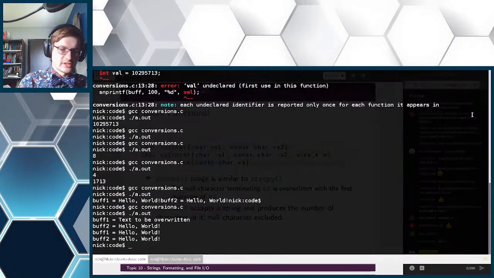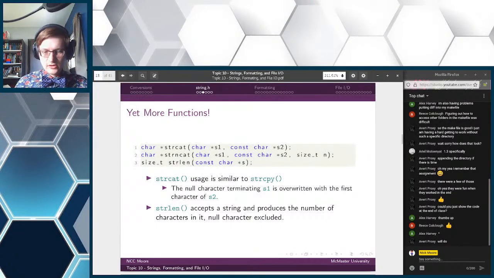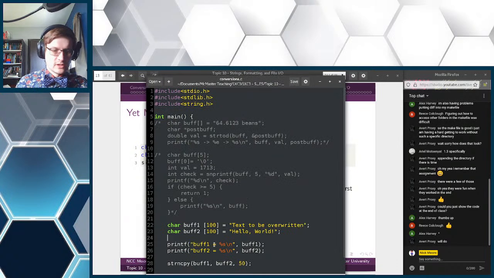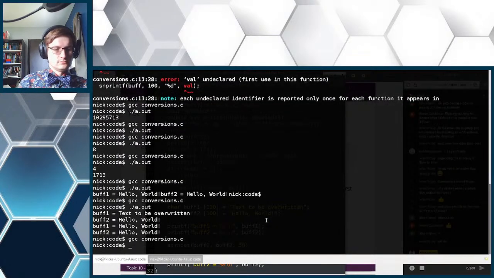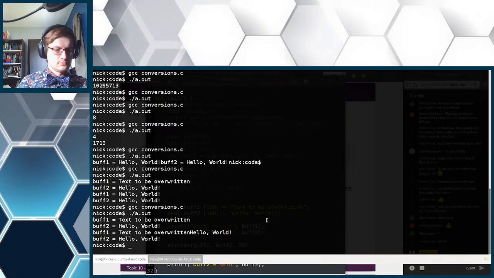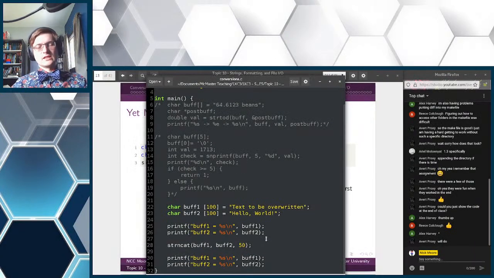So this is the equivalent of your Python plus sign operation. So strncat. You can see that buff1 gets string 1 appended to it. This is an appending operation. It's concatenation.